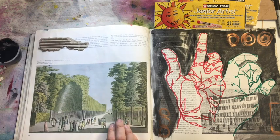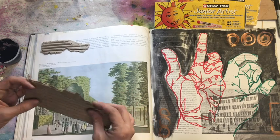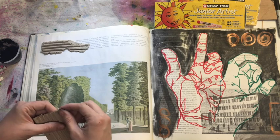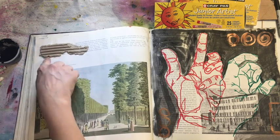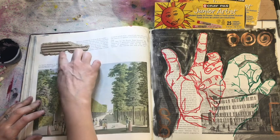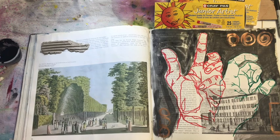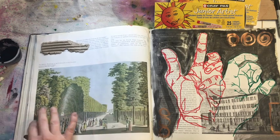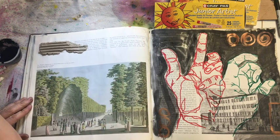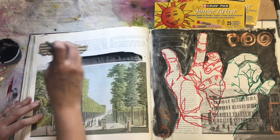I went ahead and grabbed some pieces of cardboard that my kids had laying around from one of their projects, ripped off the top part, and went ahead and glued it on. Has a nice organic edge to it. I'm going to make this look like it is a cloud. So I'm going to incorporate them together. Nice wet wash.